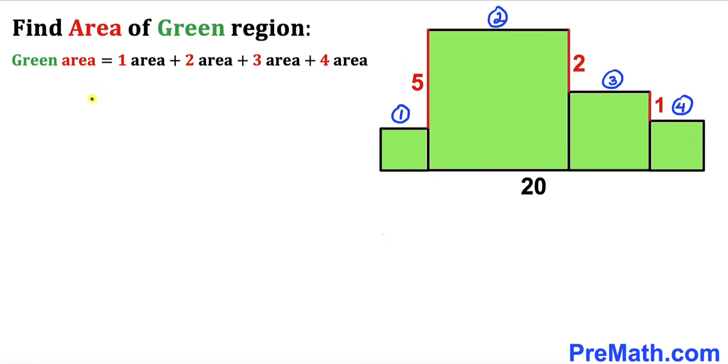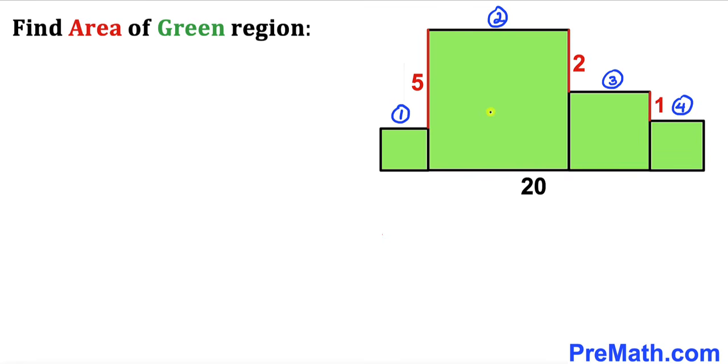And now let's make an observation. We can see that this total green shaded area is going to be equal to the area of this box number 1, plus the area of box number 2, plus the area of the box number 3, and finally plus the box for this one. So therefore now our task is to calculate the area of box 1, box 2, box 3, and finally box 4, and then we are going to add them up.